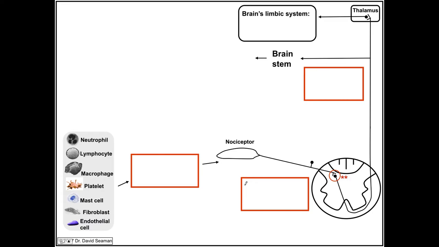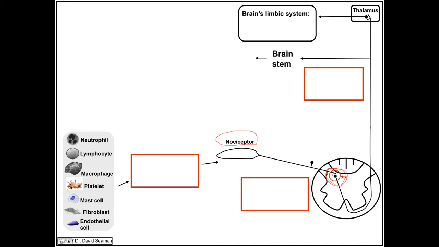And so this pathway that I've illustrated here is actually anatomically correct. It's conversationally called the pain pathway. The nociceptor is referred to commonly as a pain receptor, although it's not technically a pain receptor. But this nociceptor senses injury, senses changes in inflammatory chemistry. And once activated, this nociceptor, this neuron, transmits information to the central nervous system over here in the bottom right that I'm circling right now.